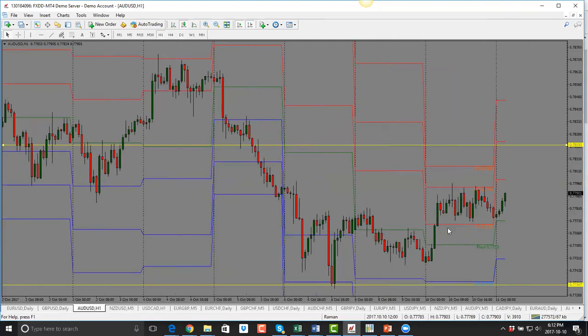And from a 1 hour perspective, as we can see, it's holding above the pivot point right now. We did have that first move to the upside. We saw consolidation. Price failed to move. So this is where price was struggling, and that's why we need to make sure that the 7800 level is cleared. But right now it looks quite bullish. Looks like it wants to push up higher.